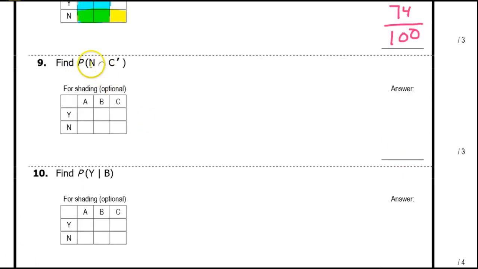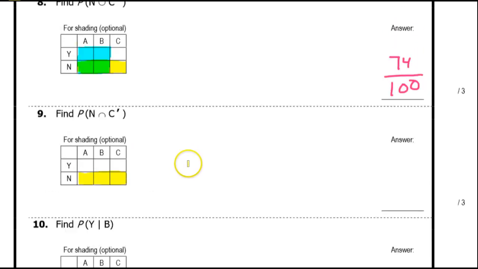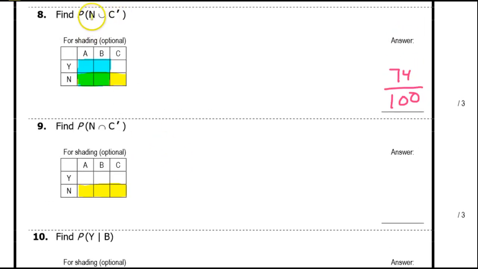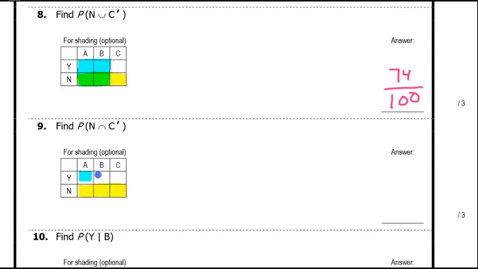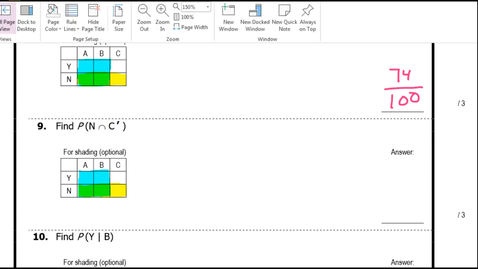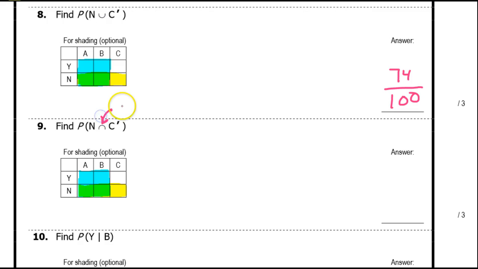So next, they ask for the probability of N and not C. So again, here is N, just like before. So you see we're talking about the same 2 sets, N or not C and not C. So my coloring on this picture is going to look the same. So here comes not C again. All right, but because this is an and problem, of course we know that this means and, this means or.